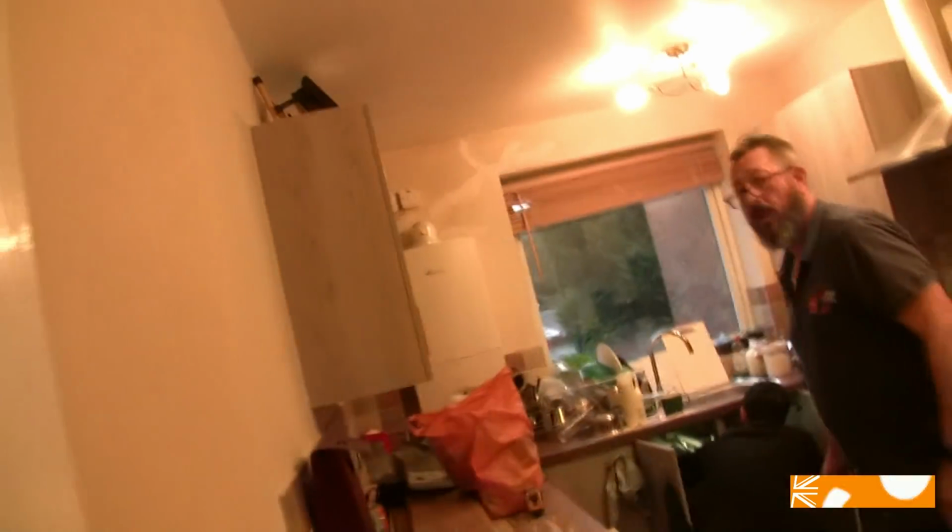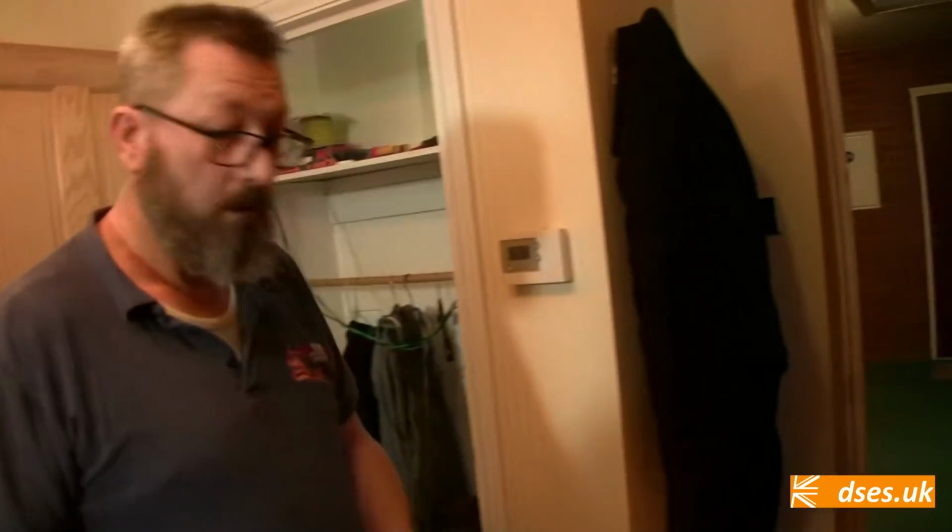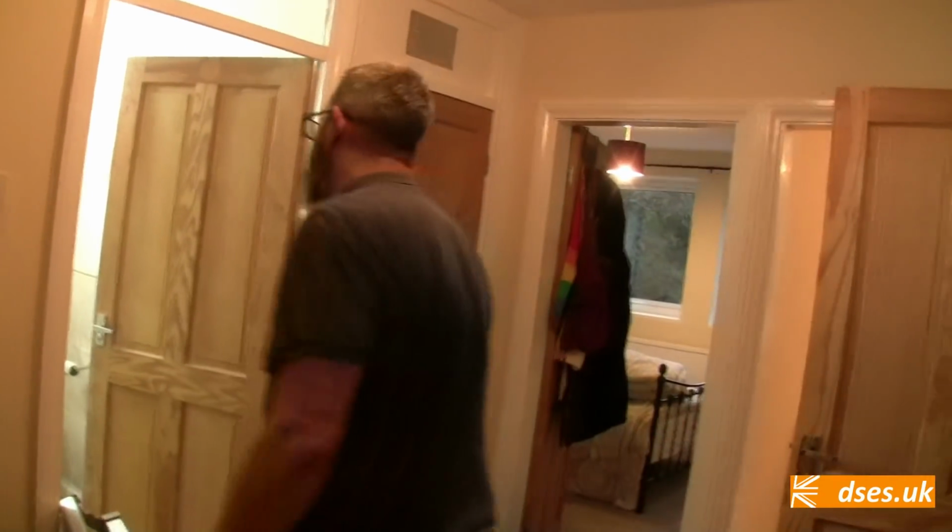Nigel's going around doing the functional check. Our testing has all passed, so there shouldn't be any issues, but Nigel's going around plugging everything back in, switching everything back on, and making sure that everything does what it's supposed to be doing. So we need to get the cover on, label up, and get out of Dodge.